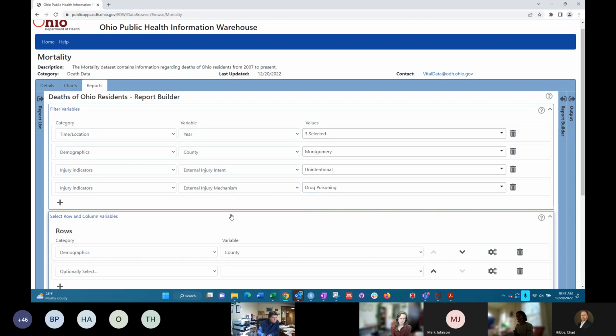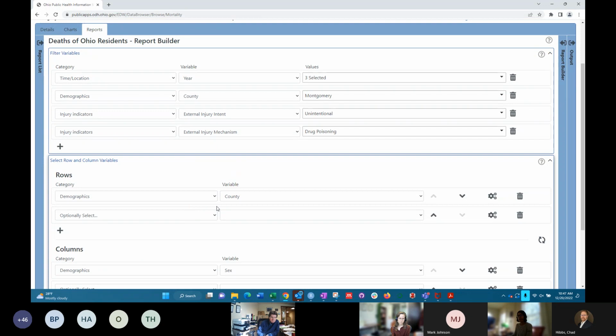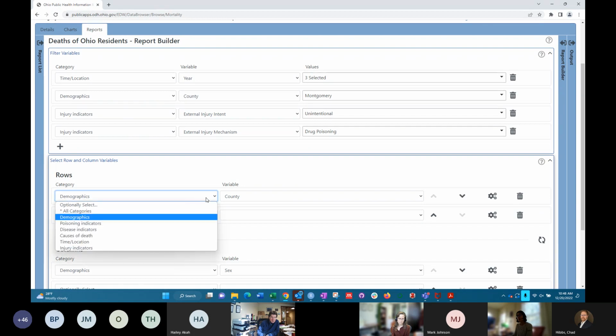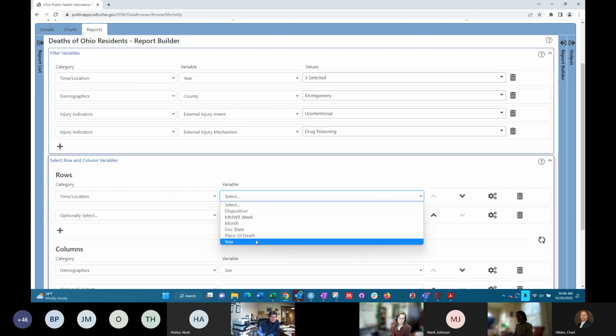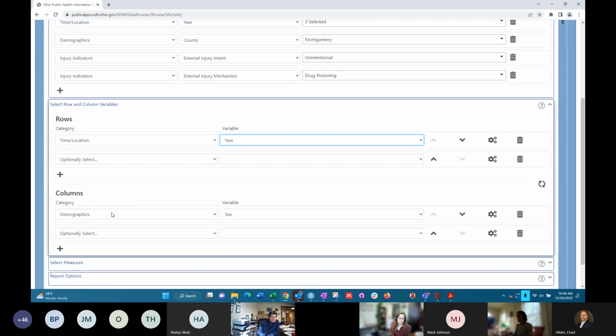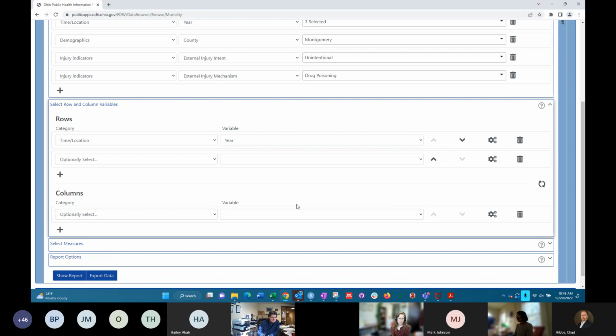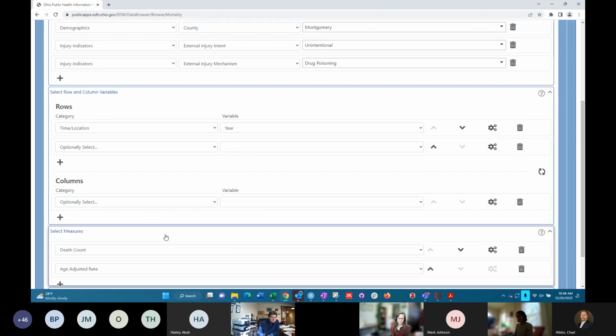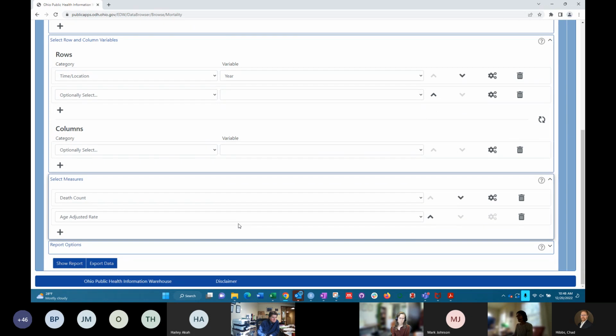All right. The next set of adjustments to be made is how you want to set up your row and column. So remember that we selected a handful of years. So typically for multiple years, I like to put the years in a row. But again, this is a design choice. So let's go to time and location. And we'll select year. So now we've got our rows. Don't need to do much for columns, but I do see that there is something in the default category, so I'll clear this away.